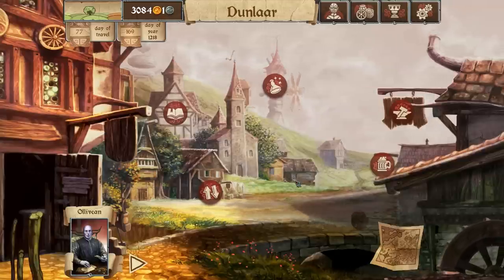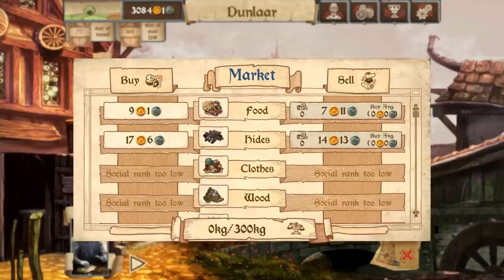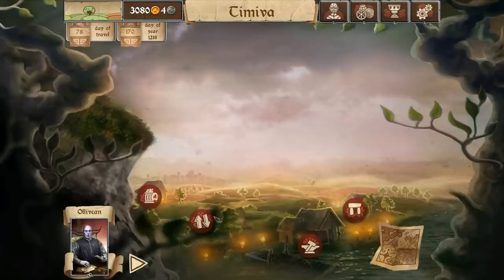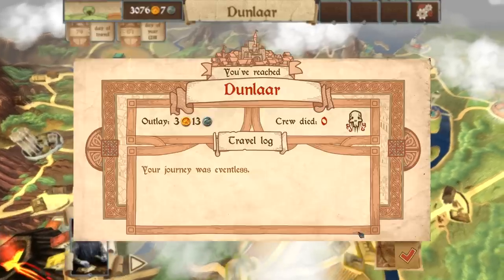In the pros column, I would say that the game is wonderfully animated, beautifully designed and illustrated. I think that the game really aesthetically does a lot to set itself apart from all of its competition. Now, there aren't a ton of trading games out there, and obviously you're not going to find anything as complicated in this game as you would find in a game like Patrician.